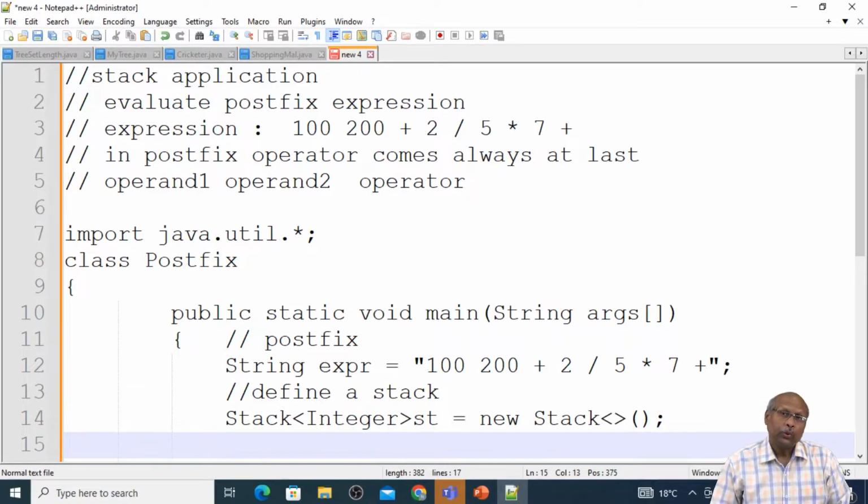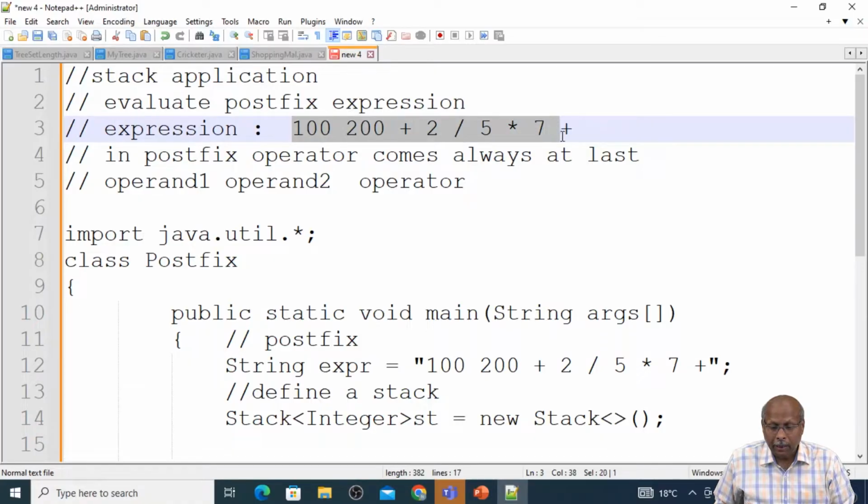Now what I have to do? Every character I have to check. Now when you say it is a string, the string is a combination of multiple characters. So here 100 is a number, similarly 200 is a number. That means this number has multiple digits. So I have to read one by one until I get a space.